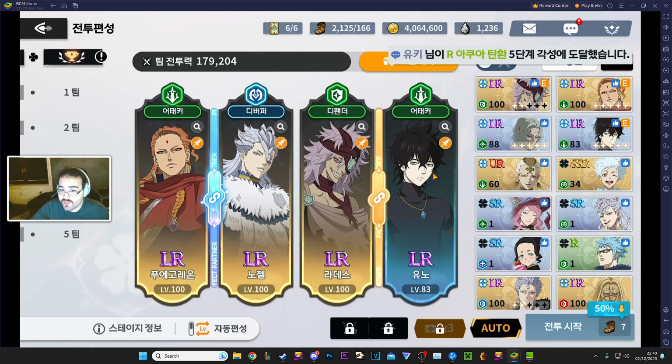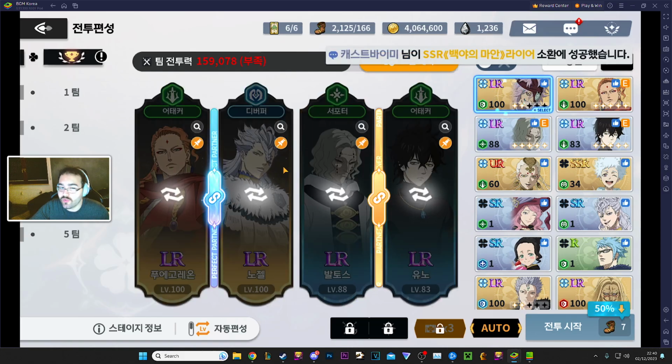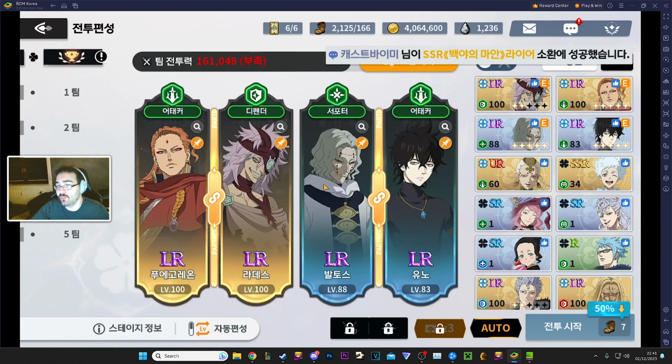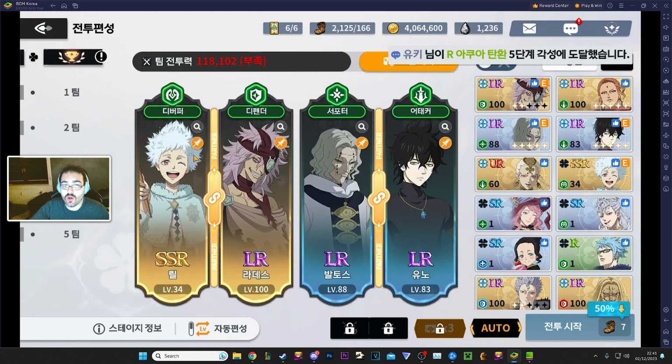But you want to use magic attackers, which everyone here has, right? So these two together, you'd want to run, and then you really want to run Radas. I was running Nozel because Nozel for Golden is just such a strong combo that's really underrated. If you have Golden, he's great. Obviously, if you don't, Rill could be a decent option. Rill has stuns. Rill does decent damage.